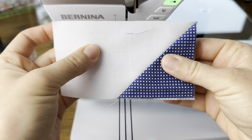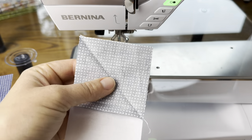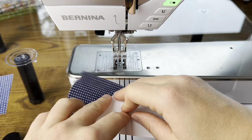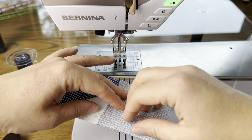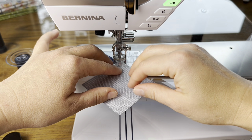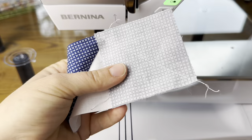You're left with something that looks like this. When you flip it down, it replaces the corner. We cut this away and you have half of your flying geese unit. You could trim this with a ruler and rotary cutter, or you could just come in quickly with scissors — both yield the same results. To get the other half, repeat the same thing on the other side. Lay the square so it's matching on all sides, sew from this corner to this corner, then cut it — and that's what it looks like.